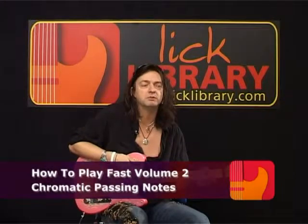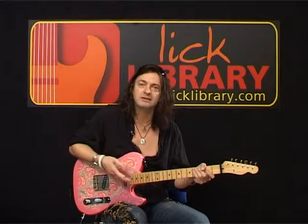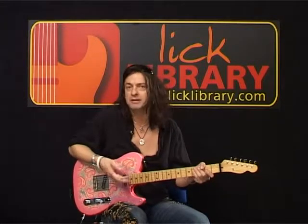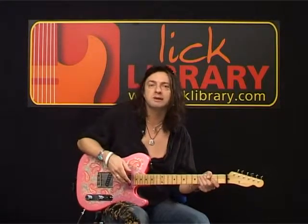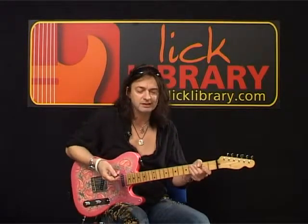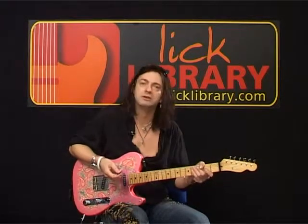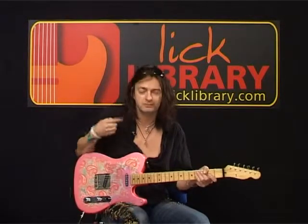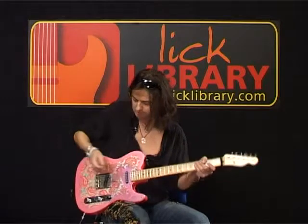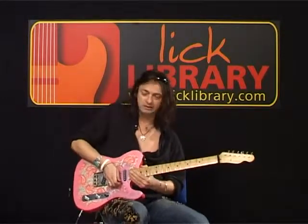Had a bit of a brainwave in the break, and I thought another really handy thing that you can add to your playing to make it sound a little speedier is what are referred to as chromatic passing notes, which is actually a really scary title for something which is essentially very simple. We've been playing in B minor for the last 10 minutes or so.